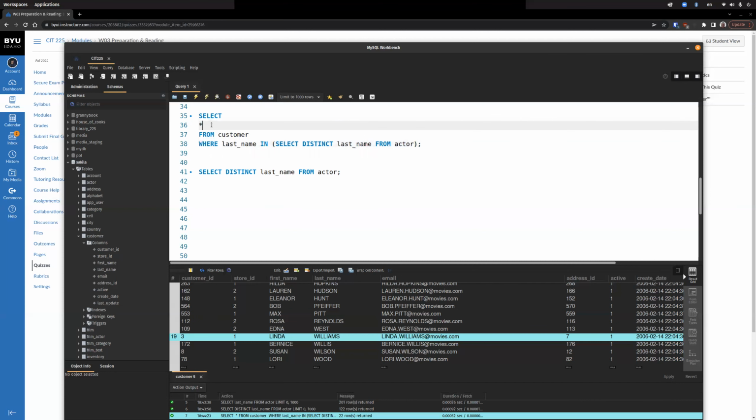Where we really try to avoid subqueries is in the select clause, because then it runs on a per record basis. Sometimes it can run per record here as well, and we'll talk about this in future weeks, but if it's a correlated subquery, then it will run for each row. But in this case, it's pretty flexible. I just want to get the distinct list of last names from actor and throw it in there.